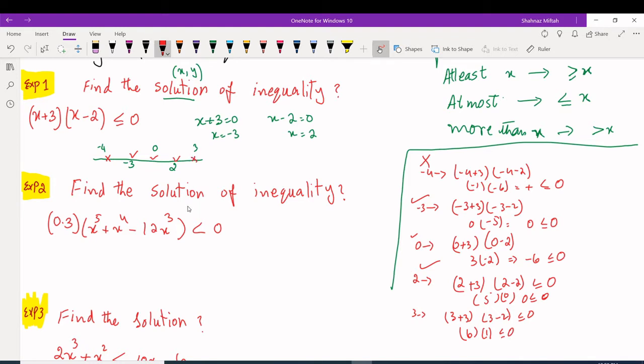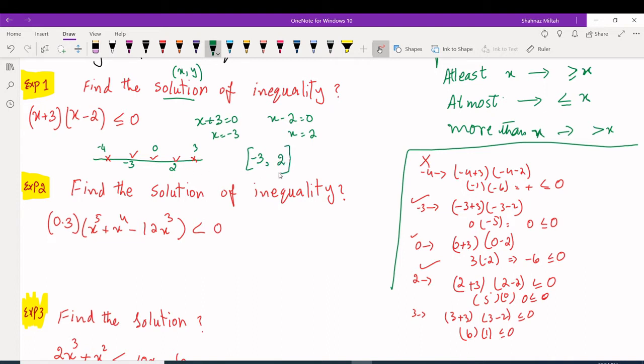So how do we write the solution for this? Between -3 and 2, everything works. It's a check mark. And -3 and 2, both of them are also working. So my ordered pair, the solution is going to be, since -3 works, it's a defined point, so it's included, it's a bracket. You go -3, the smallest number always goes first, and then you have a 2 and bracket close.